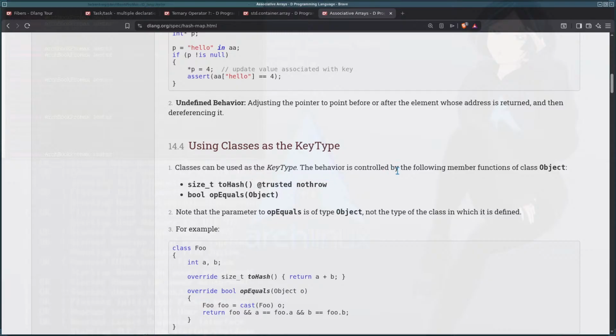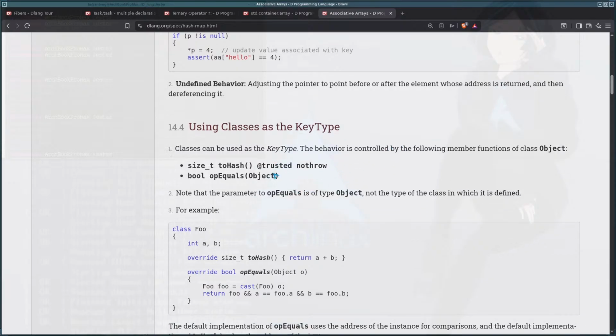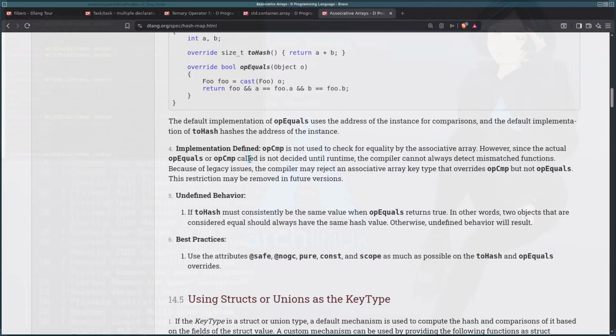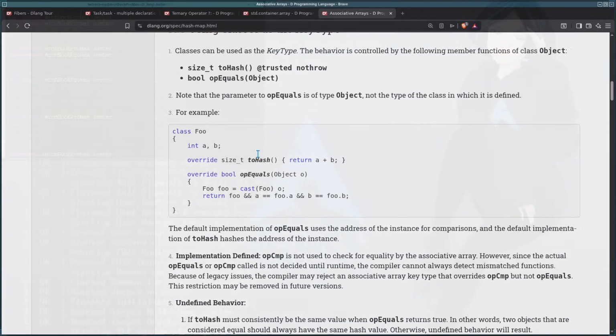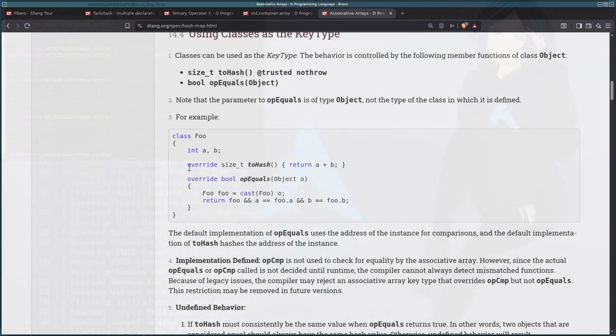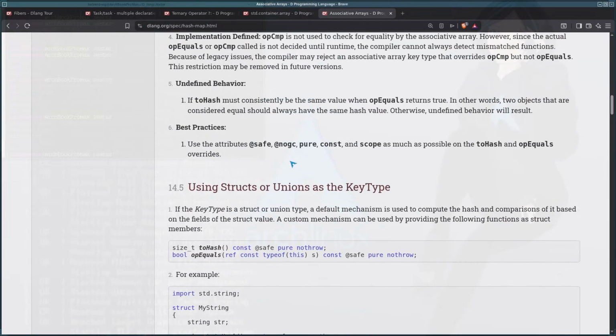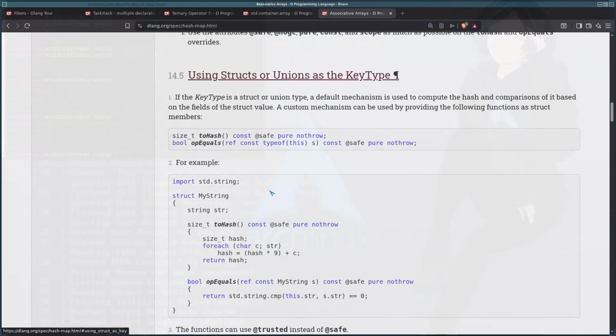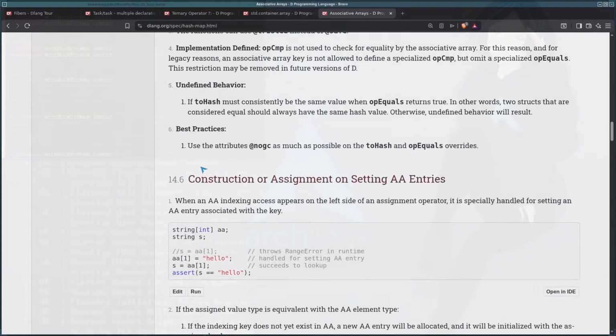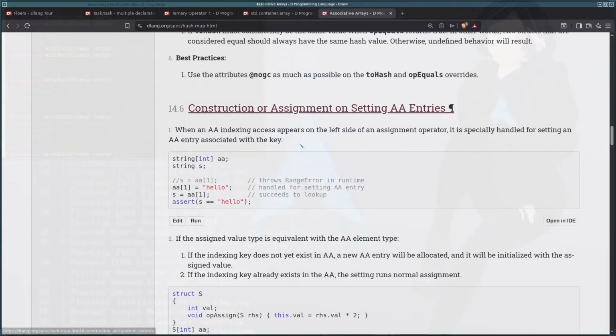Can be used as the key type. The behavior is controlled by the following members and functions of the class object. What the hell? My brain? Override. Oh, that's for like when you have a default class where you're inheriting from it. What? Wow, there's some really cool stuff in there. Some really cool stuff exists.